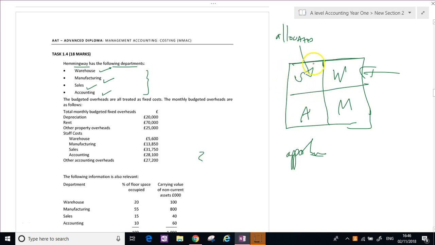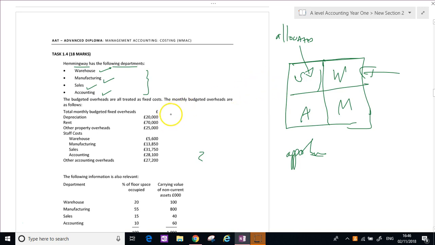department. And when I have the overheads in a department, then I will think about how I can move overheads into the departments that actually make products, because you see, accounting don't sell any products. So ultimately, we're trying to get all the costs into the departments that actually make products. So let's look at what we have.